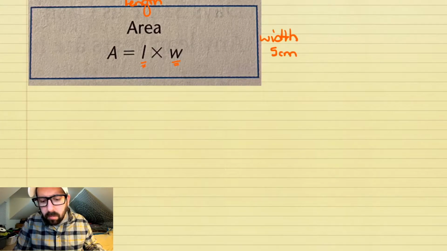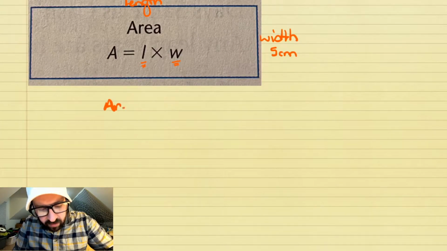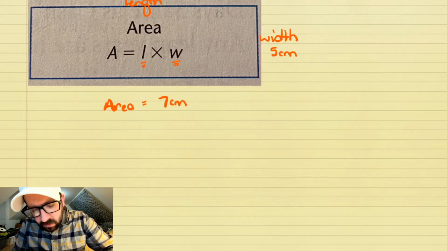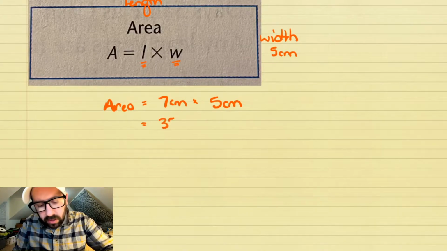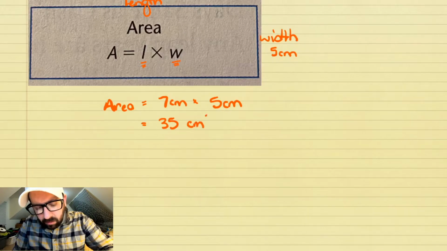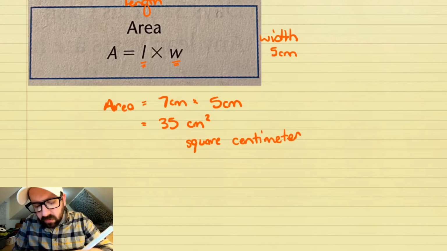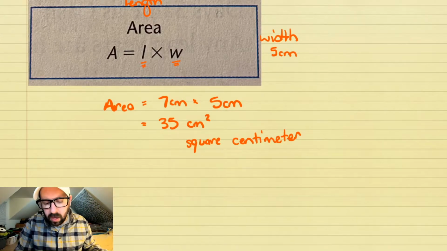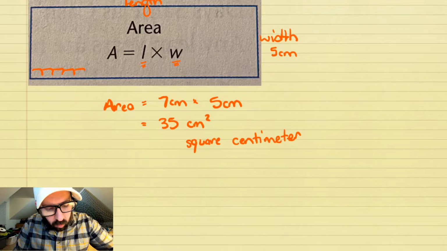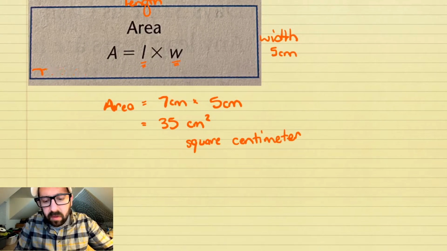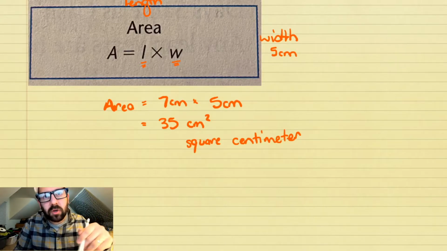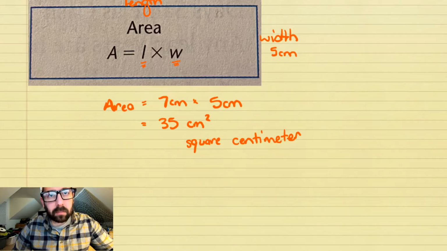I think most people would know. So in my case, if I'm doing 7 and 5, to find the area, you would just take 7 centimeters times 5 centimeters. Now the label is the big thing. When you multiply these, you're going to get 35, that's 7 times 5, and then the label would be square centimeters. That's what this little cm to the power 2 means, centimeters squared. It's how many little perfect 1 by 1 centimeter squares would fit on that. It would be 35 in this entire object because there's 7 going across and 5 going down. You can count them all up if you draw each one in correctly. That's the idea. That's the purpose.